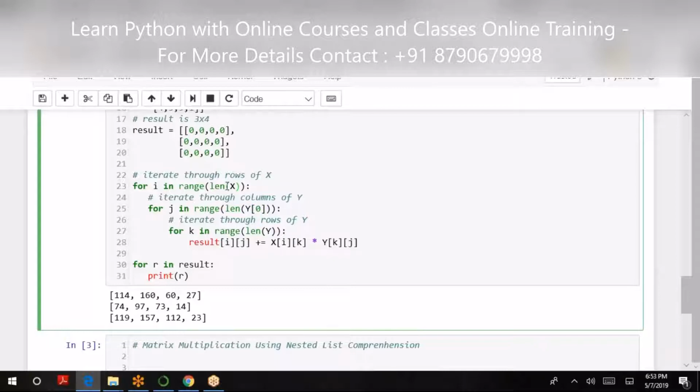So i is an outer loop which will run to the length of x, that will be up to 3, and for every value I have to modify the values. Is length of x rows or columns? Here, whatever the maximum dimension is, that will be taken as the length.